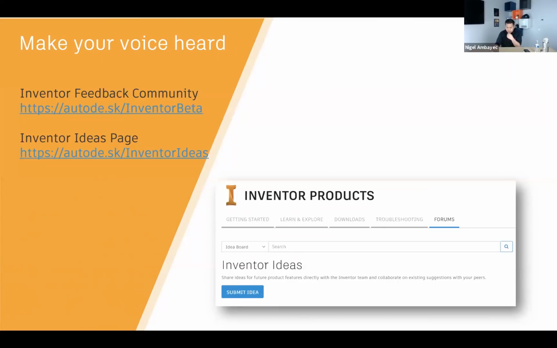Dan, Chris, have you seen anything in the back? Yeah, I'll take this one. Sean asked, are there plans to make similar UI updates or changes within the drawing environment in Autodesk Inventor 2021? So it's perfect timing for the slide that you see here, Inventor Feedback Community. We're talking about Inventor 2020 right now with this deck, but if you want to see what's going on and get a sneak preview of what we're cooking for 2021, please join the Inventor Feedback Community. There'll be lots of discussions. There are some things that will be in the short term if they're not there yet.